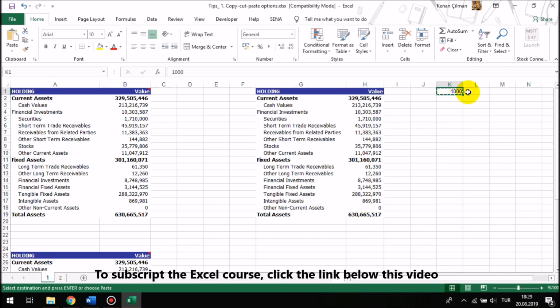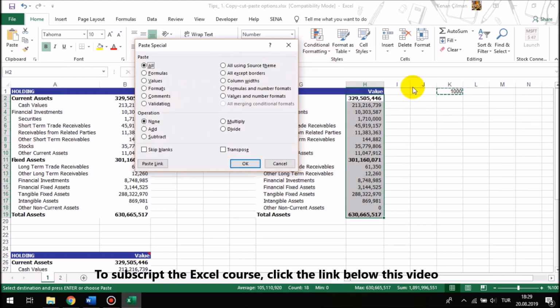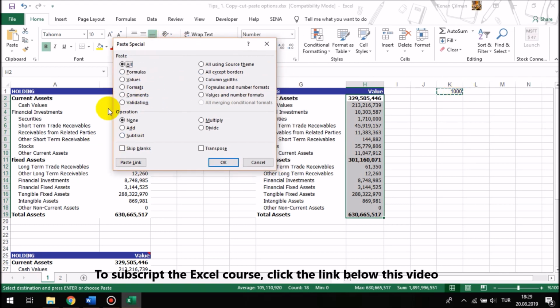let's copy this one. I will copy 1000, I will write 1000 in another cell and then copy it and select all the numbers, and from the paste special I will divide all the numbers by 1000. Then I copied 1000 and from the paste special select divide.